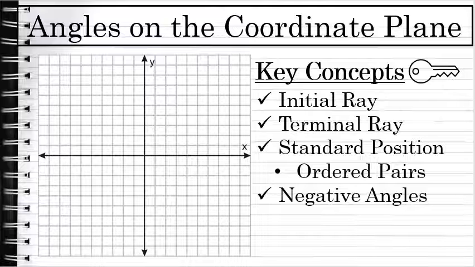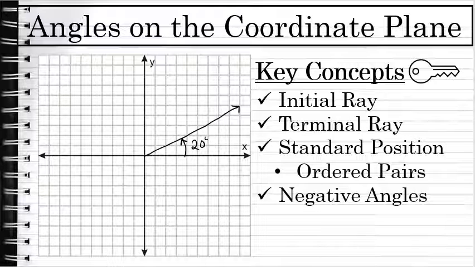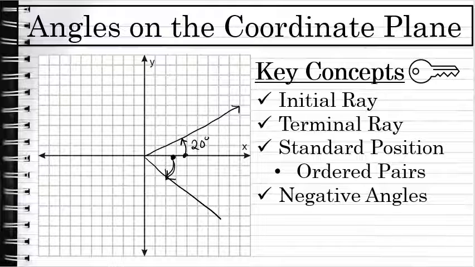Angles on the coordinate plane can be negative. If you're physically measuring an angle or considering an angle that's part of a triangle, negative angles don't make sense. But on the coordinate plane, they do. Every angle from here on out will be in standard position. A positive angle starts on the x-axis and moves up or counterclockwise around the coordinate plane — we'll say this is a 20-degree angle. On the other hand, a negative angle starts at the x-axis and moves down and around in a clockwise direction around the coordinate plane. Maybe this angle is negative 25 degrees.